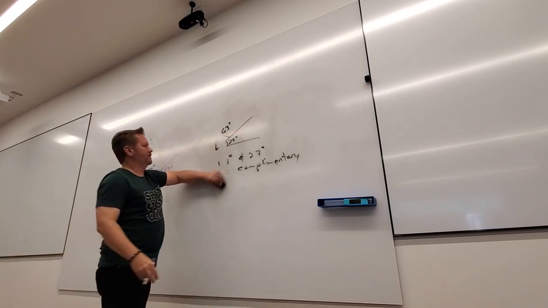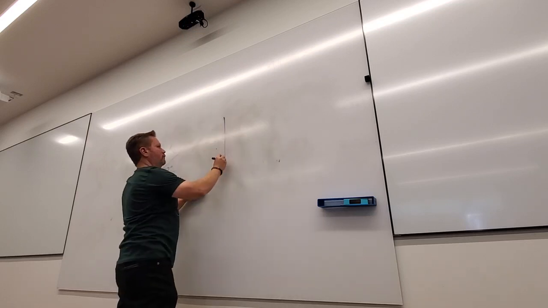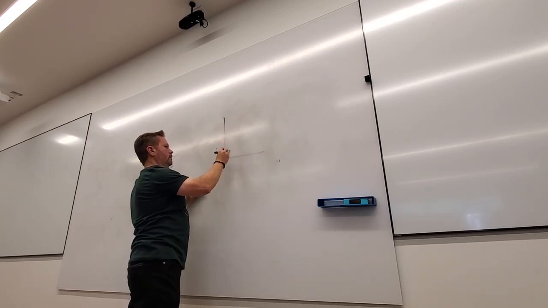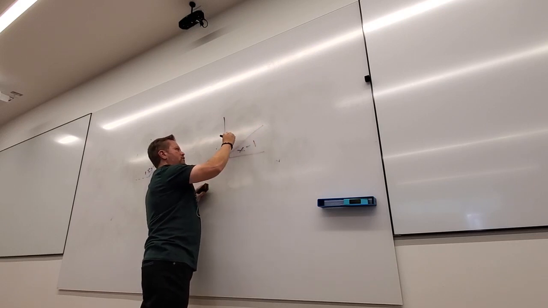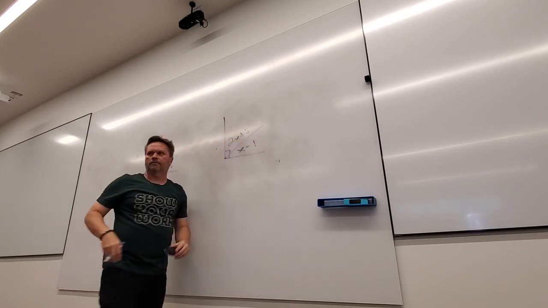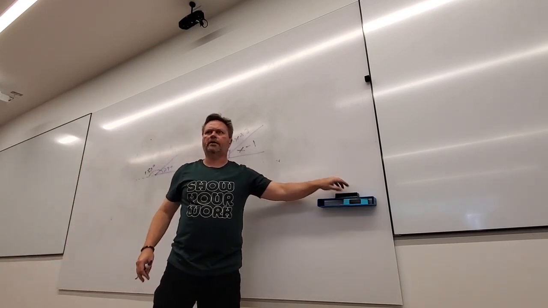I said there wouldn't be much. So here's one place you can see some. So, right angle. I cut it, and this is x minus 1, and this is 2x plus 3. What is x? Don't say anything. Think about it.